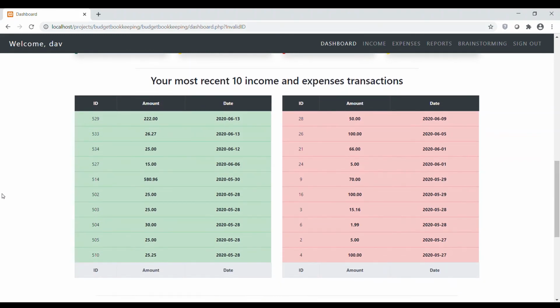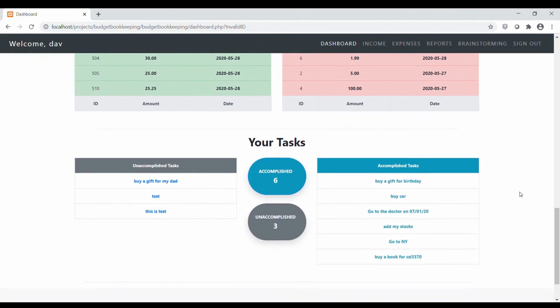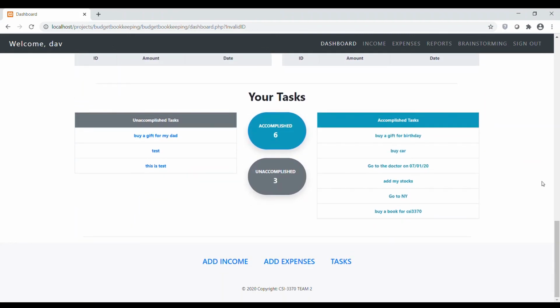These 2 tables show the most recent 10 income and expense transactions, with some styling when you hover over them. And finally, tasks, that's the user's tasks. This user has 3 unaccomplished tasks and 6 accomplished tasks.